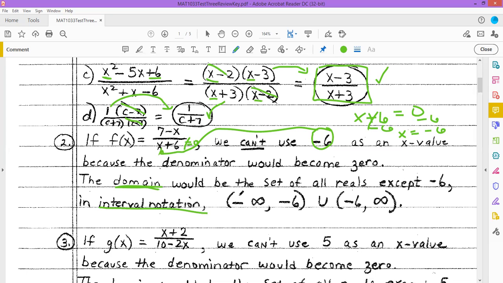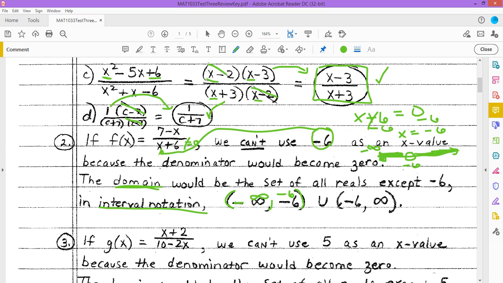So in interval notation, we would write negative infinity, comma, -6. Okay, so think about our number line here. We can have any number on this number line except for -6. So we'll put an open circle at -6. X could be any number that's smaller or less than -6, or it could be any number that's greater than -6. So this is our interval that shows this section to the left of -6. This is negative infinity, comma, -6.